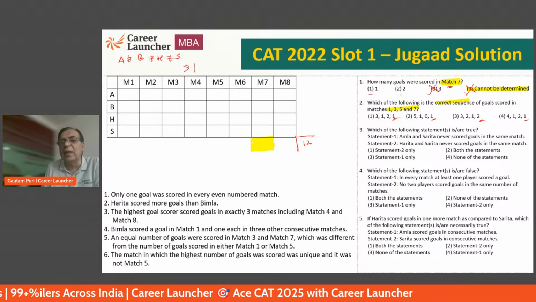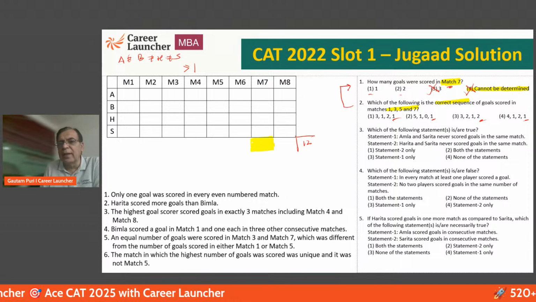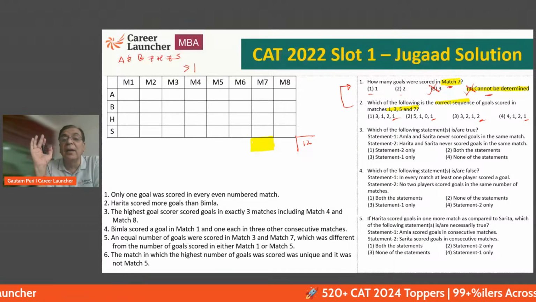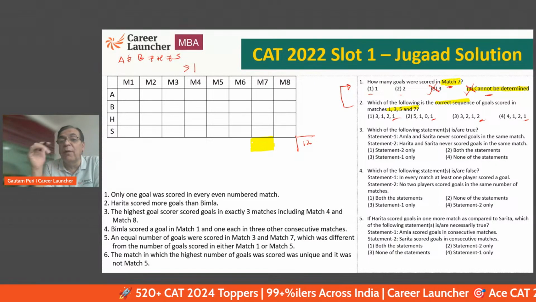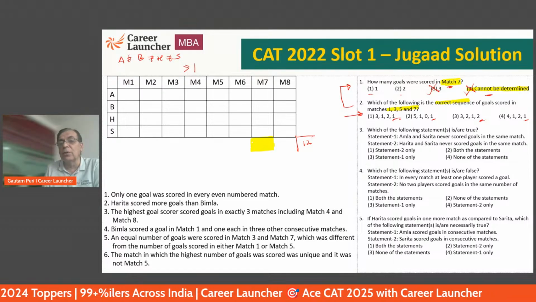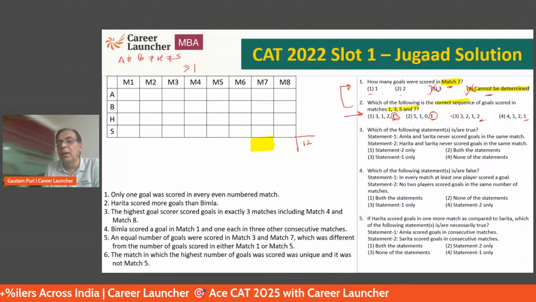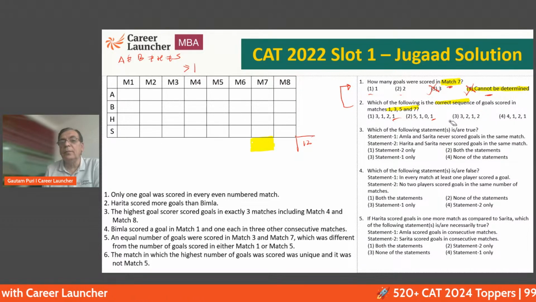And question number 2, again, we'll look at it. But question number 2 has effectively helped me eliminate the choice that it cannot be determined, and that will definitely go away. It has also told me that the answer for question number 1 can be either 1 goal or 2 goals scored in match 7, based on the choices of this particular question. So 1, 1, 2, 1. Great. I'm just erasing this part and we'll come back to it later.